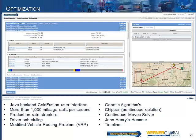And then John Henry's hammer. We found that users think that they can outperform the computer, and so the screenshot above you see is John Henry's hammer, and that shows the consolidations that the optimizer has made and lets the user drag and drop rows of the different data tables to adjust the sequencing of orders, add an order to a given consolidation, and it then in real time tells them why that couldn't happen or that it really did cost more. Once again, proving that systems are very good and efficient.